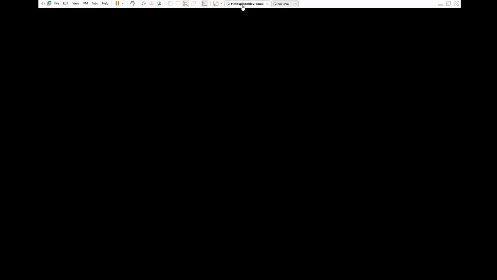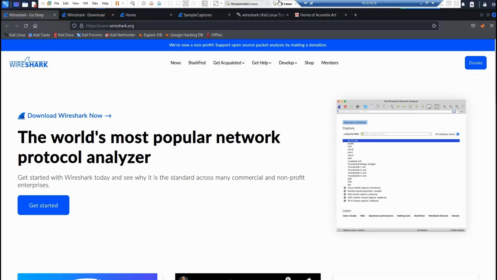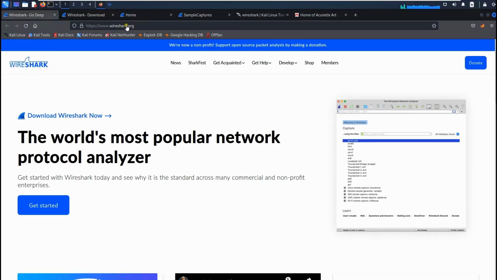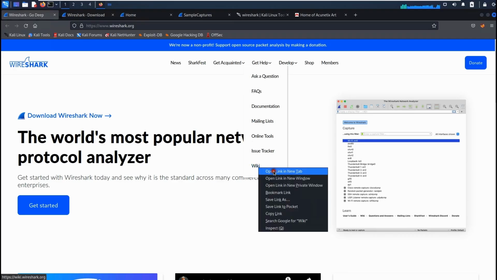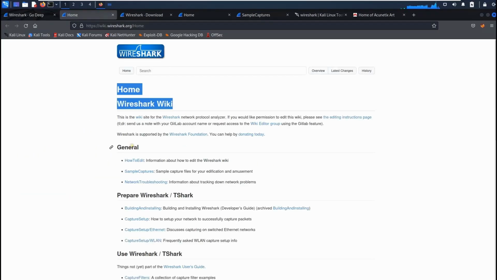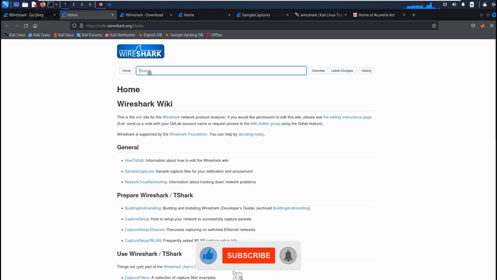So this is the Wireshark website. If you go to wireshark.org, this will display. If you want to know more about this one, you can just go to the wiki. Once you click here, you will see a lot of tutorials. If you want to learn more, you can go ahead and search from here, by title. You can also do a lot of stuff with this. If you are a network administrator or a pen tester, you can do a lot of troubleshooting and a lot of things with this.